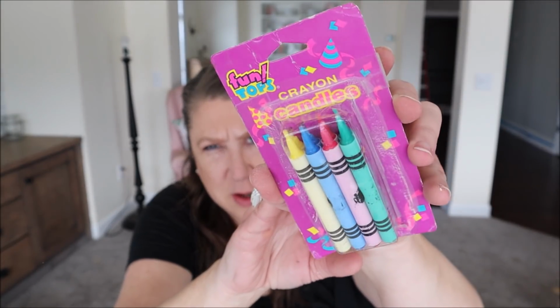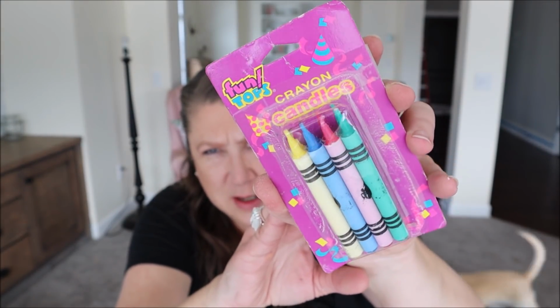I don't know if I'm going to actually open these. I think this would be fun to kind of decorate with, but I don't know. We'll see. Whether or not I use them or not, I think they would be fun to actually decorate with as well. Like if I'm doing a baking themed little vignette for my kitchen or something, I could throw some of those candle boxes in with the mix, and I think it would look really cute. So, yeah. All right. Moving on to the next item.